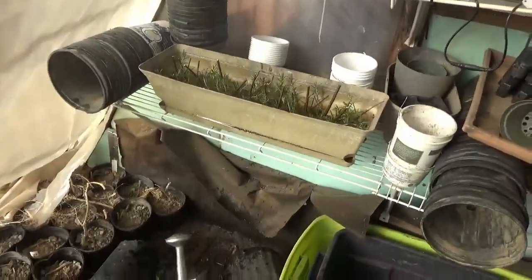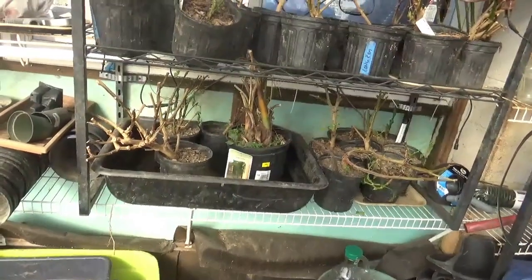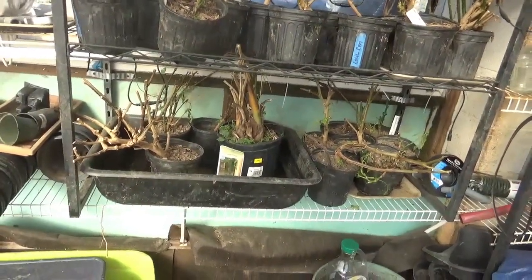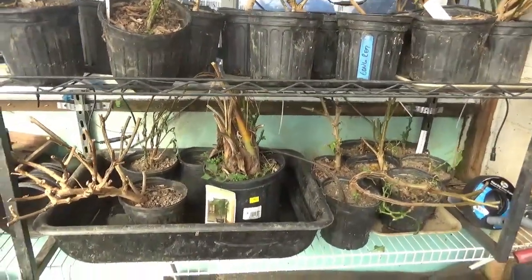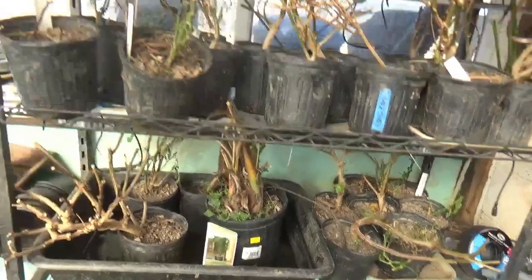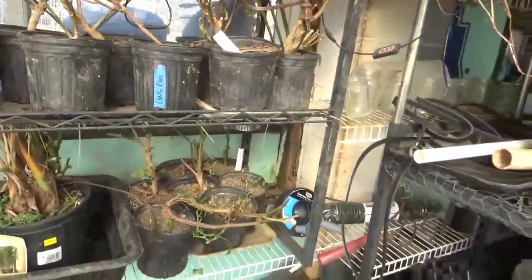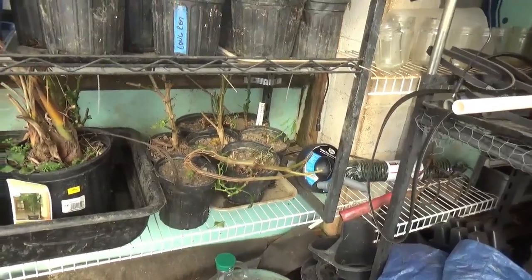So there she sits. Here's the peppers, by the way, and I found a palm tree that wasn't dead, surprisingly. I mean, it had got brought in the greenhouse, but it wasn't watered. There's a green heart to it, so I stuck it in water. So I've watered the peppers, and some of them have no green, so they're obviously gonna be dead.